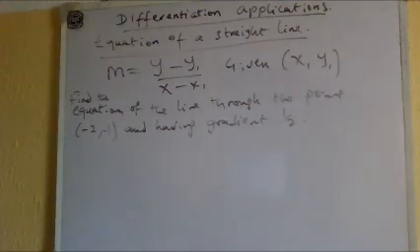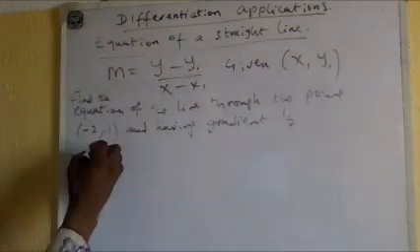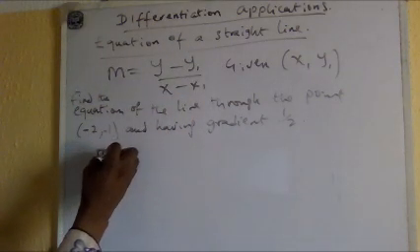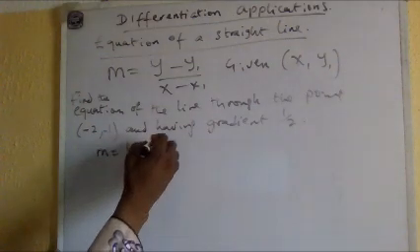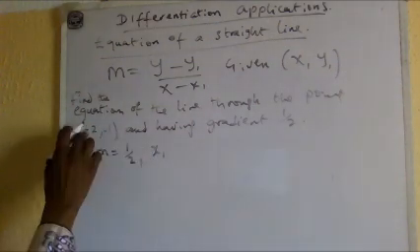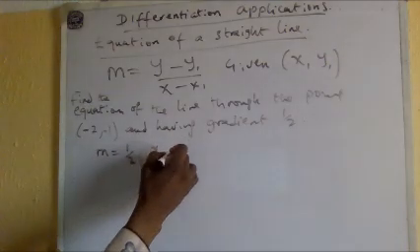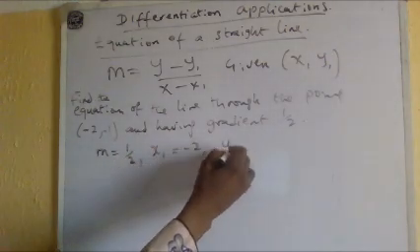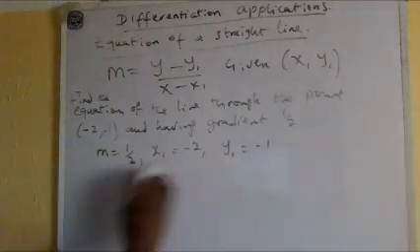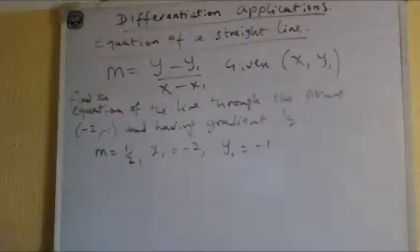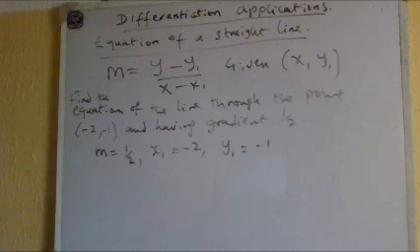So we have to find the equation of the line. So you see this situation, I'll just give you 1 point and the gradient. So this is the formula we're going to use. So let me just say m is given as half. x1 is given as -2. And y1 is given as -1. So you have all this. Just put it in this equation. You get your equation of the line.